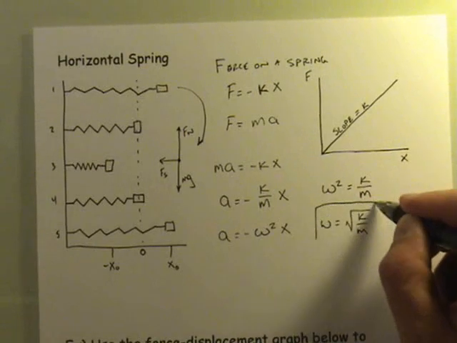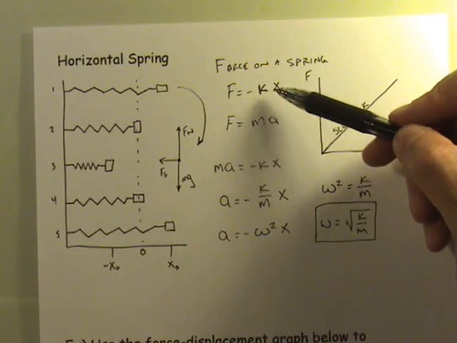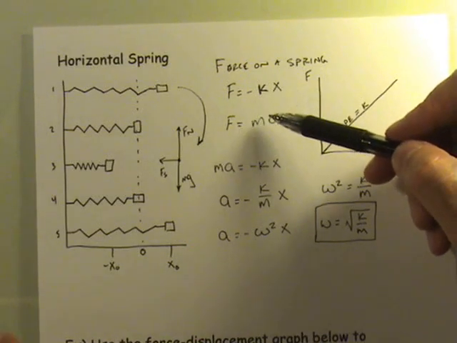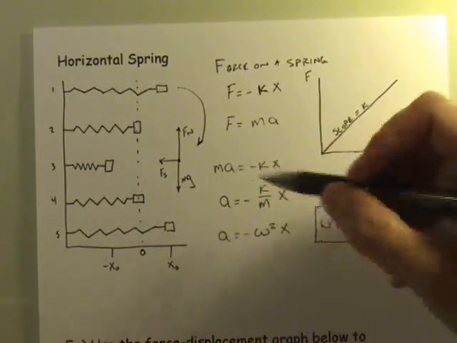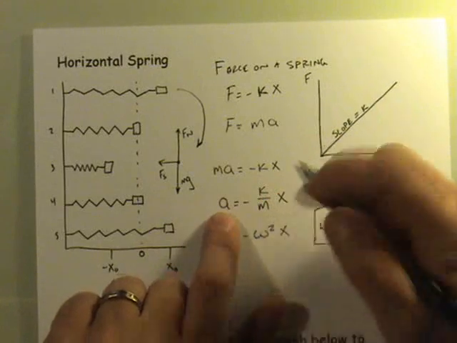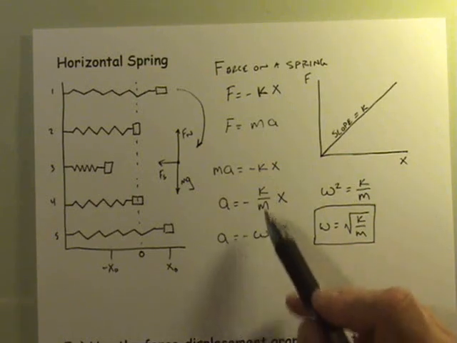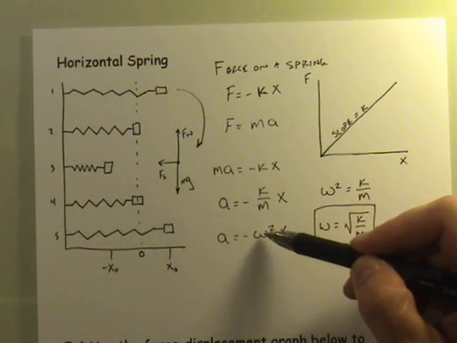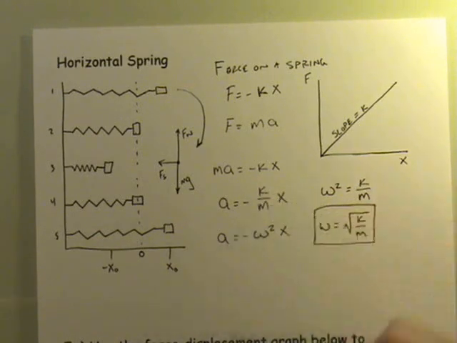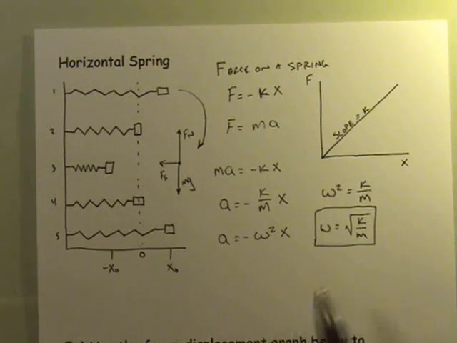So this is something that you shouldn't have to memorize, because if you think about how simple it was to derive this, the force on a spring is minus kx. The second law says that force is ma. You set the two equal to each other. You can solve for a. You bring everything that's not a and x together, because these are all constants for that particular object, and you end up with an equation for simple harmonic motion. And then using the omega squared value, you can see that omega squared must be equal to this thing that's in front of the x. And that gives you a specific form of the equation for the horizontal spring in this case. Omega is the square root of k over m.